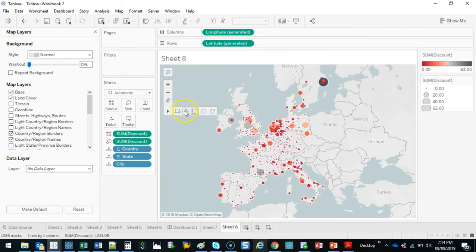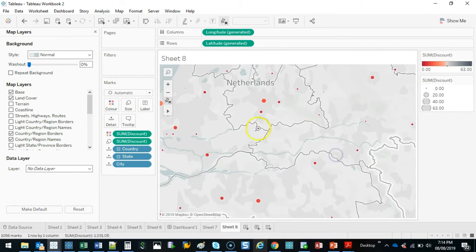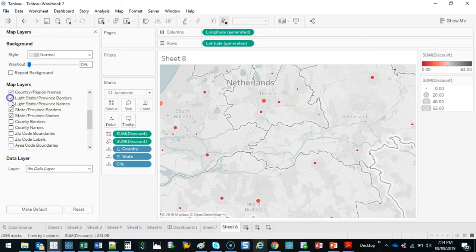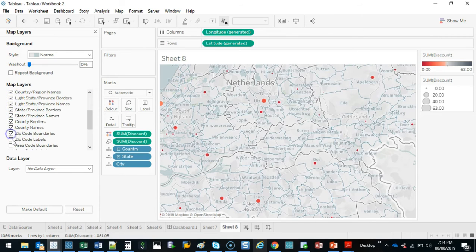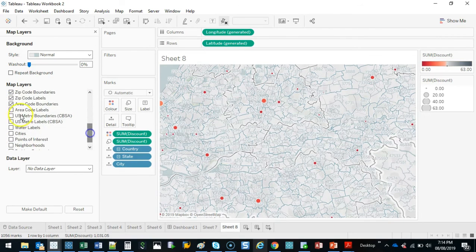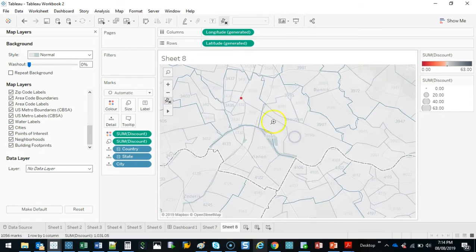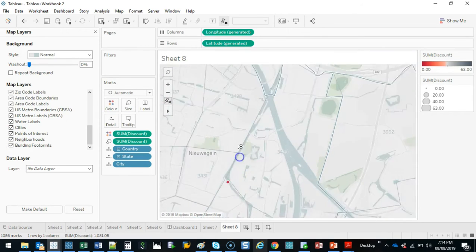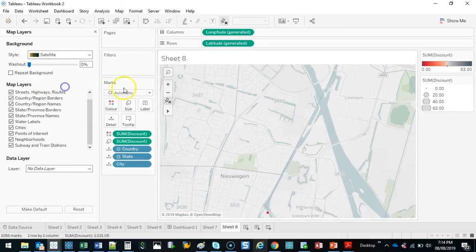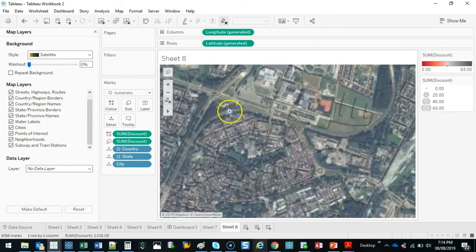And I want to introduce some features. So let's zoom in. I can add terrain, coastline, I can add streets, or I can add all sorts of things for my view. Postcode, borders, and it loads very fast. So it's all about what you want to show to your users. It's a lot of stuff you can show. So if I zoom in again, you can start seeing a lot of detail. And if you go to this satellite, you can actually see the cities themselves.